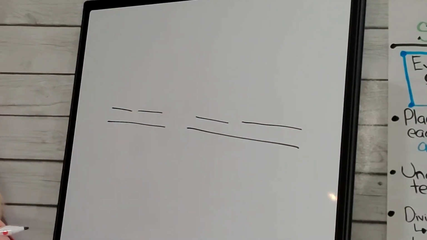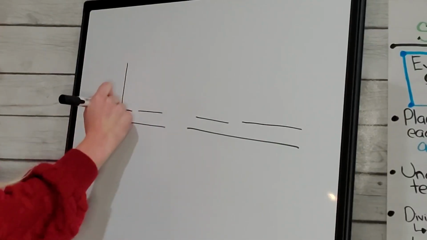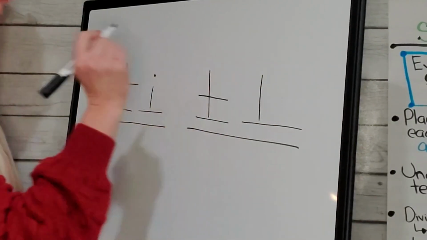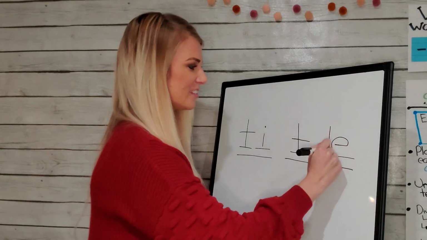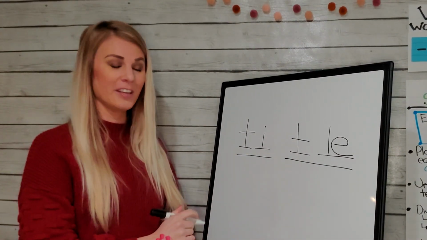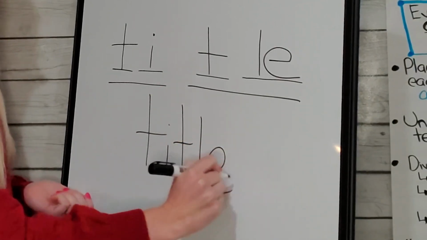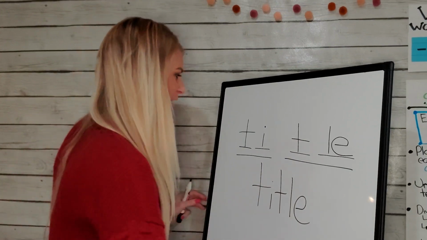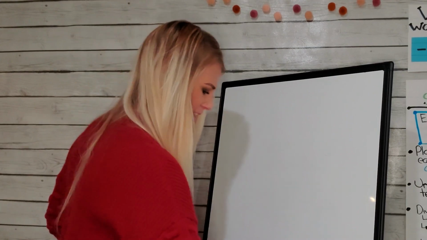T-I-T-O. It's time to figure out which letters represent these sounds. T-I-T-O. That doesn't look right though, but you're right. This ul sound has to be LE at the end of the word, and we've got our consonant in front of it. Here is our word, title. What is the title of your favorite book? Great job, readers. Okay, we've got one last word that we are going to try and spell.